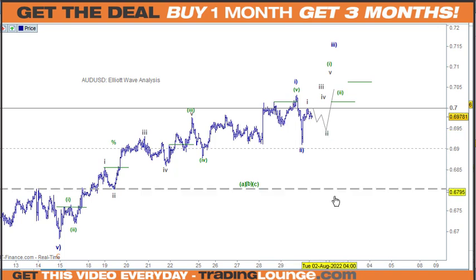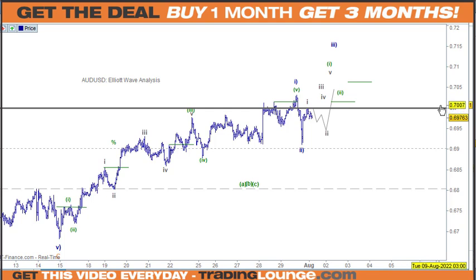So yeah, 2 things here. I'm not sure about the count. It really hasn't cemented in for me, and I haven't sort of seen it. I either see it and I know it, and it's confirmed in my mind, and I'm confident with it, or I'm in the guessing game with it, and I'm in the guessing game with this a little bit. But the important step here is, as long as it stays above 69, it's positive. And we'll be waiting for it to find support on the 70 to build in on the safe side.